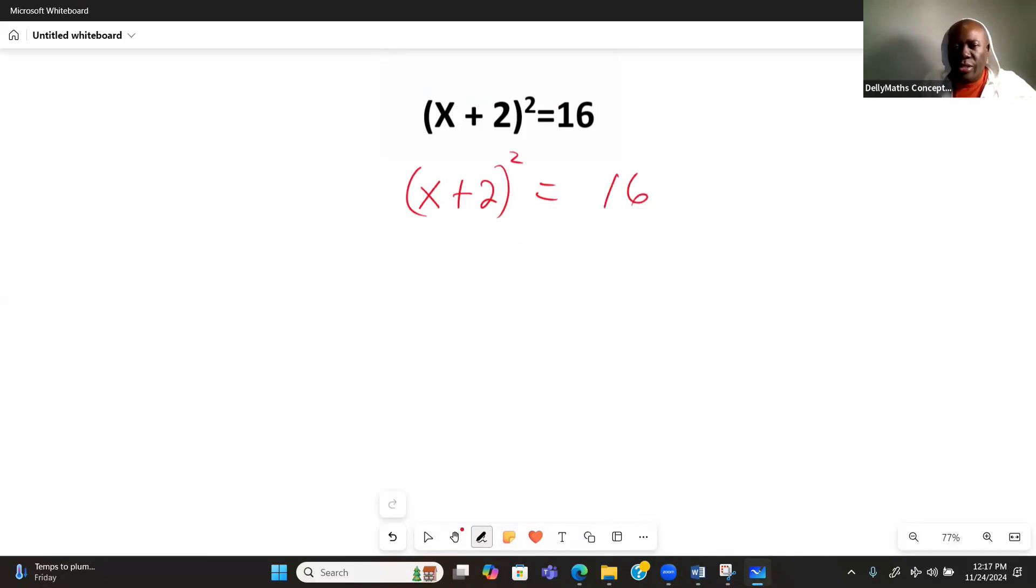Let us see what really goes on here. So definitely, I will be taking the square root of the left side so that the square and the square root would have cancelled. That means I'm going to have to take the square root of the right side as well. But the thing is, I'm going to have to put a plus or a minus because whenever you take the square root of a number, you need to put a plus or a minus. So what we have here is x plus 2, and this is going to equal to plus or minus, and this is equal to 4.